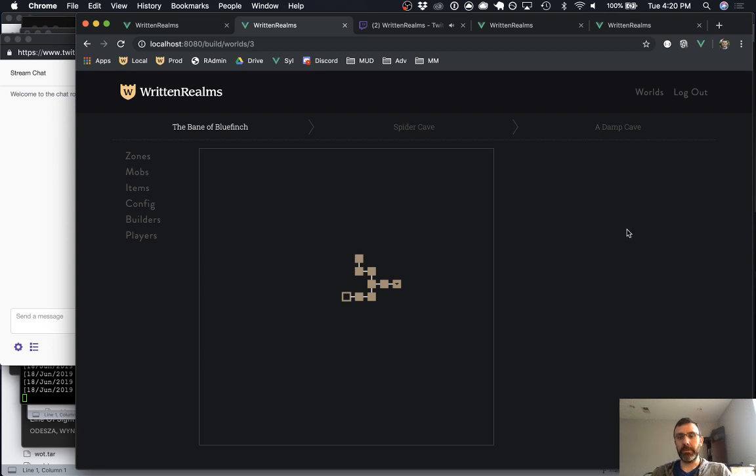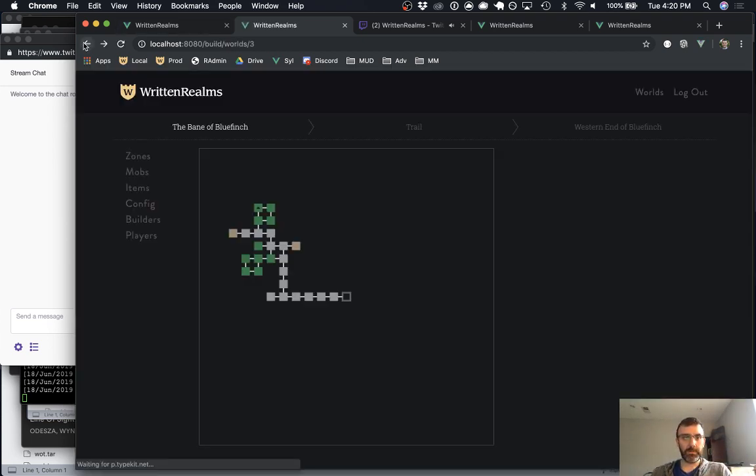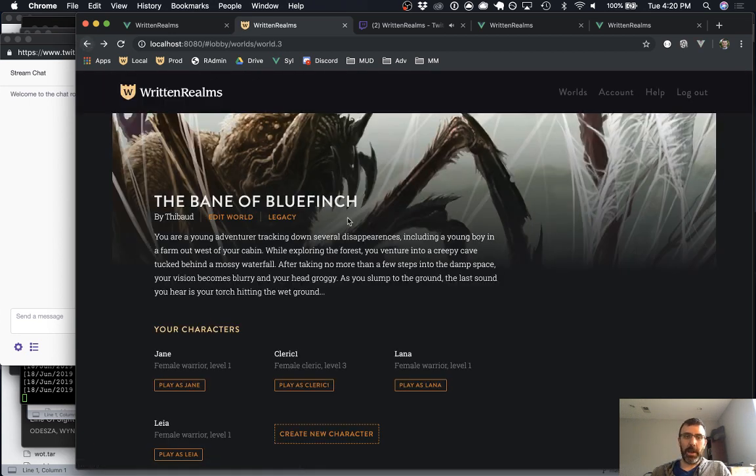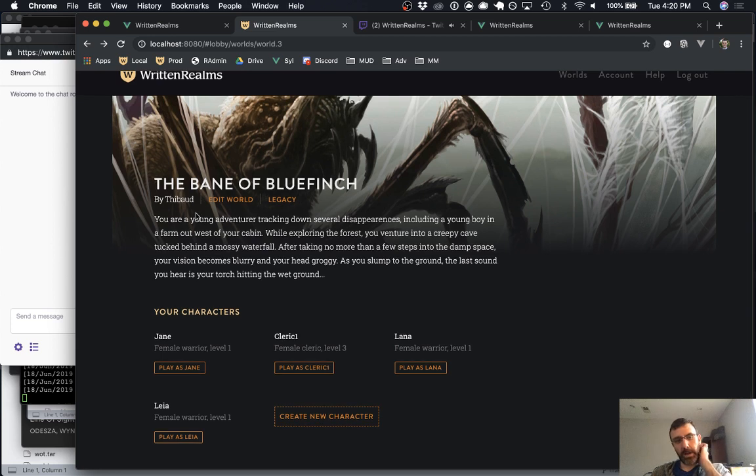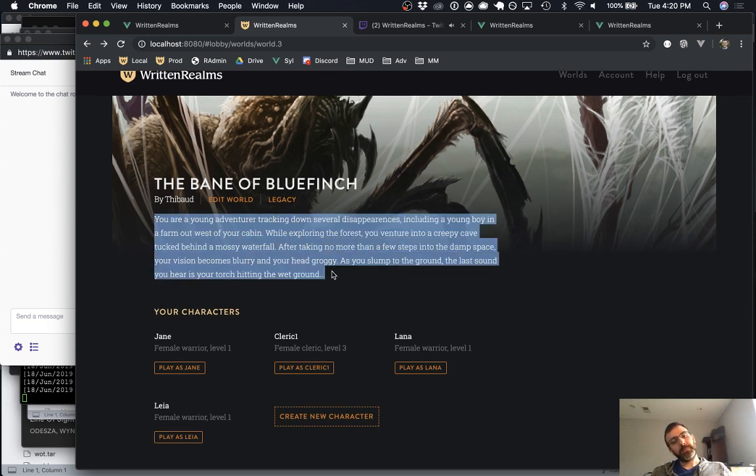So it starts the same way, where basically, I have to be careful with this because we're now running into the new front end versus old front end. But so, when I wrote this world, I've tried to have a bit of continuity between the single player world and the multiplayer world where you landed.